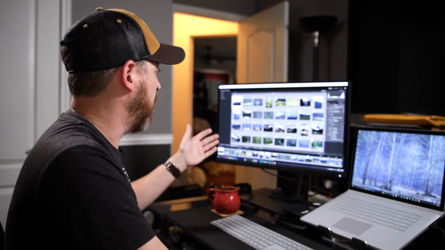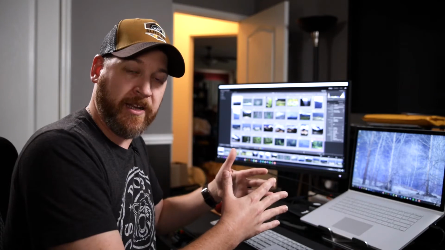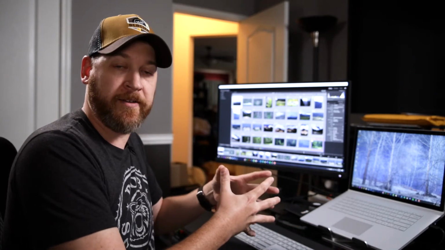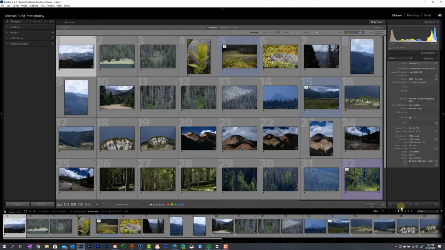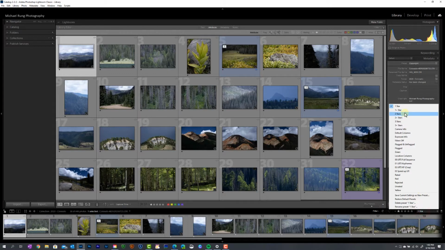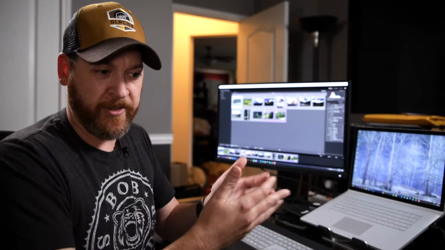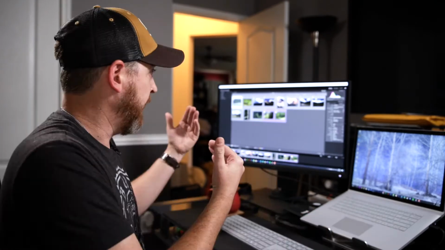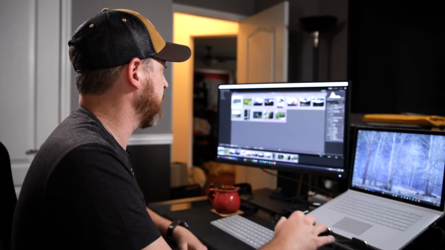Then I go through all my 1 stars and start determining which are my 2 stars. Still may not be my final selection, but it's helping me pare that down to a smaller group that I can really hone in on as I process. Once I determine my 2 stars and filter for just those images, we've gone from 300 and something down to 13 images. Now this was actually larger. I think I was at about 50 images I determined were 2 stars. The reason we're only seeing so many here is I've already gone to the next step, which is determining my 3 stars, but it's the same process.